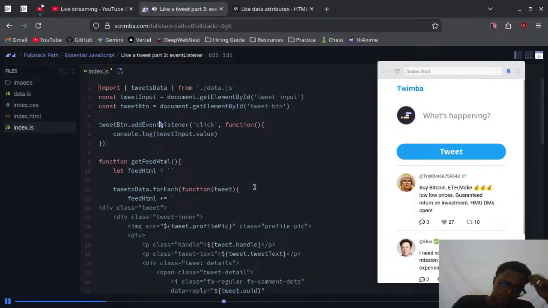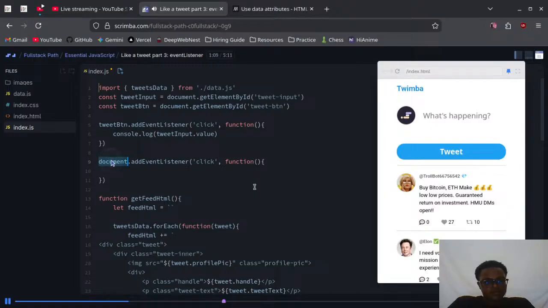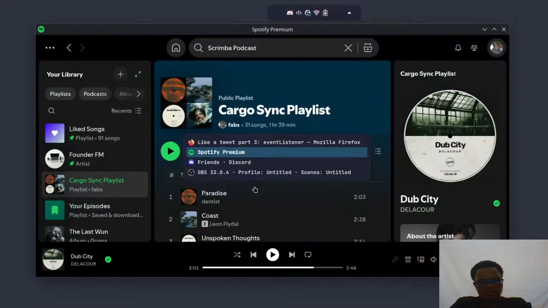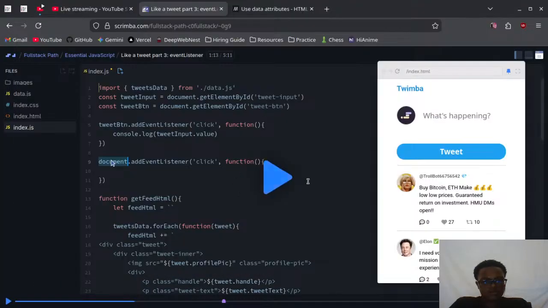We could refactor this right now, but let's keep things simple and set up a new event listener just while we work on these icons. Then when we're done, we'll refactor down to just one event listener. Okay, so there's our event listener detecting clicks on the document. Now we need to use it to get access to the data stored in the data attribute when the like icon is clicked. So bear with me a moment while I set you a challenge.